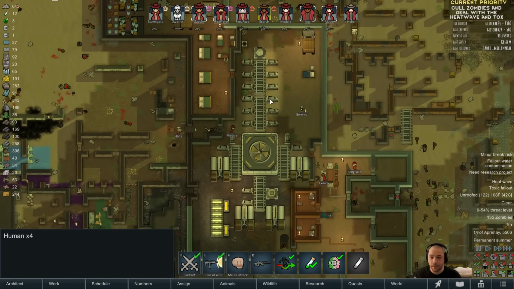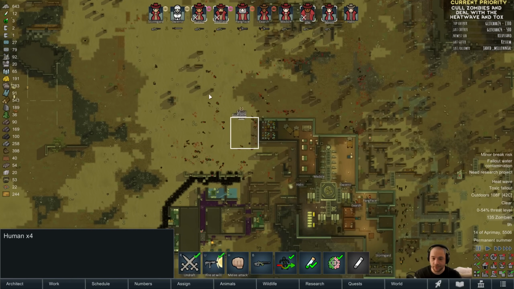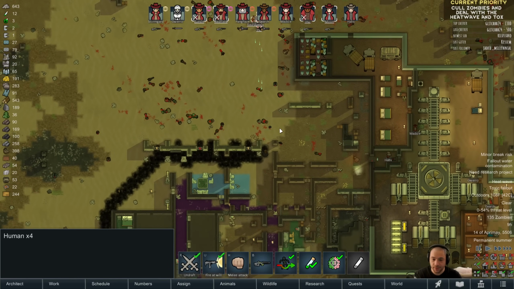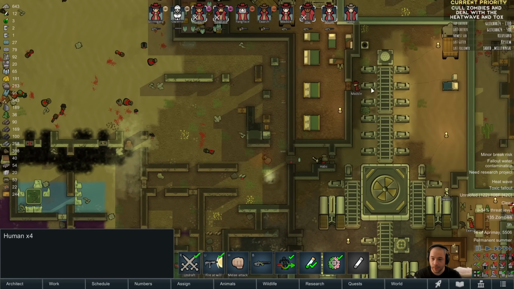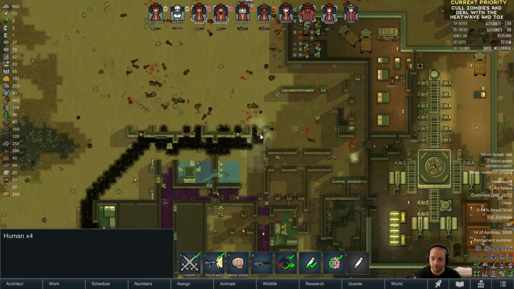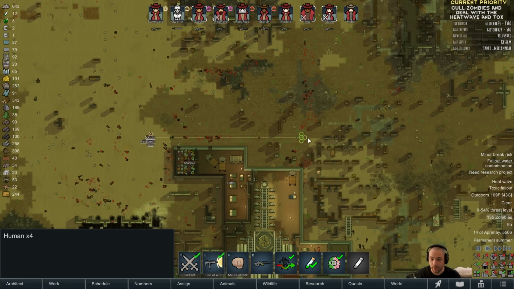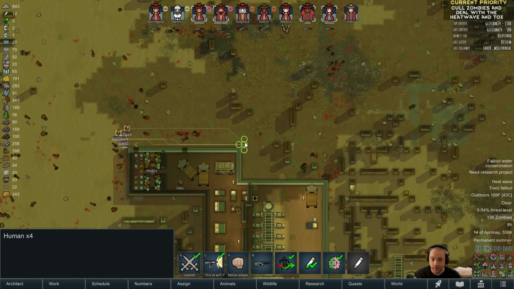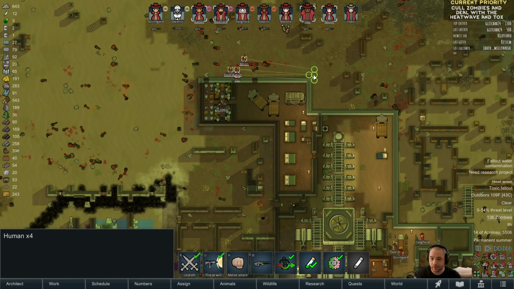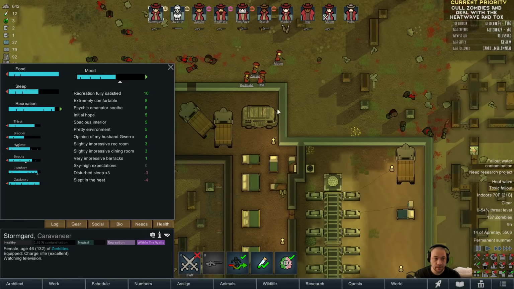Well, luckily, much of the base is already roofed up. So toxic fallout isn't a super big risk to us. Madsy, let's go ahead and torch the slime path, though. Good. Oh, died. Alright. There might be a chance to actually get a little bit of the front gate cleared. Maybe.